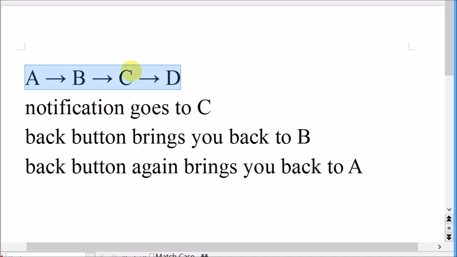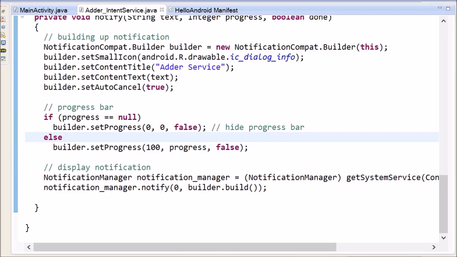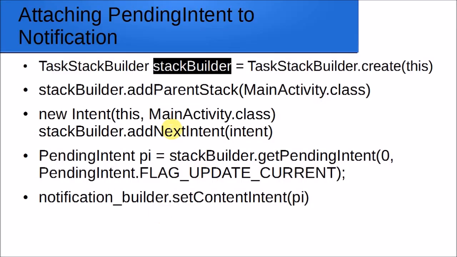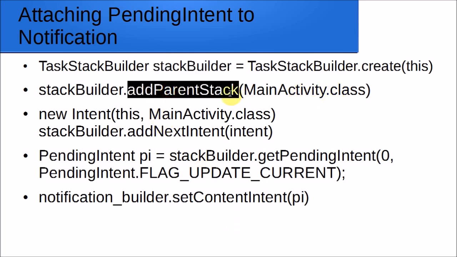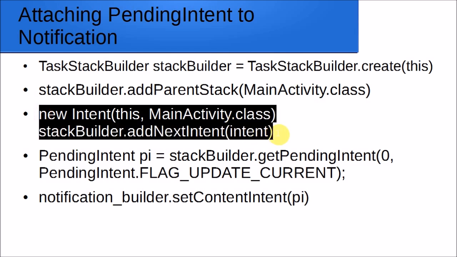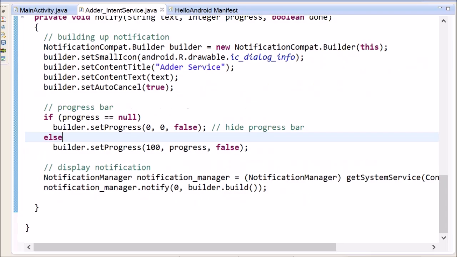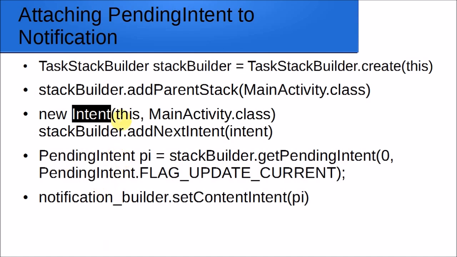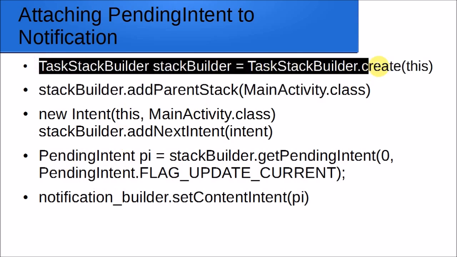So to have this kind of user experience, you need to fabricate a backstack. What you're actually doing is going straight to C, so you need to put A and B on an artificial backstack. That's how they're doing it. You build a stack, and this is the bottom of the stack, the first activity. If you have more activities, you repeat this. This is the intent to start up activity A, the bottom of the stack. I'll just run this and show you how this works.